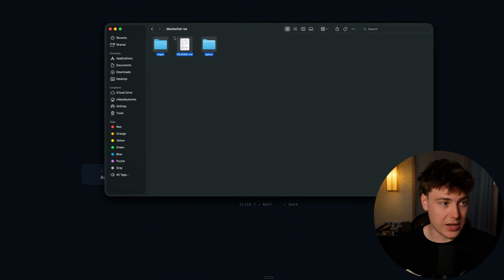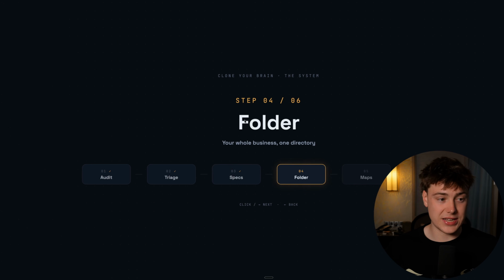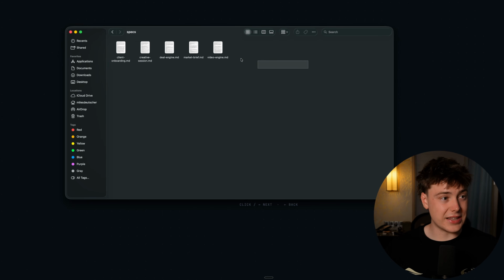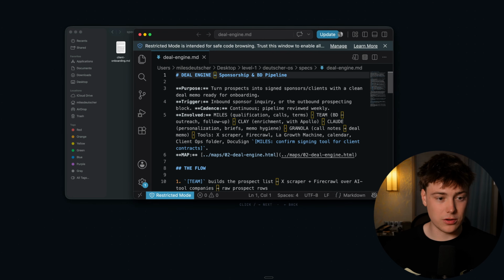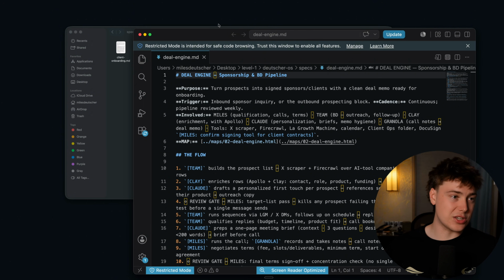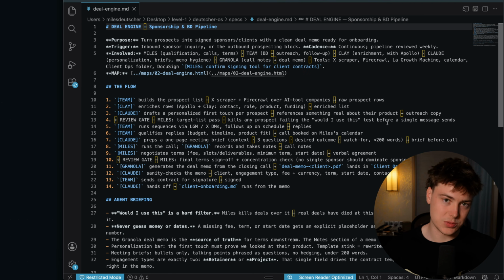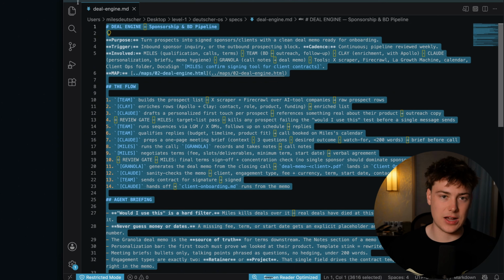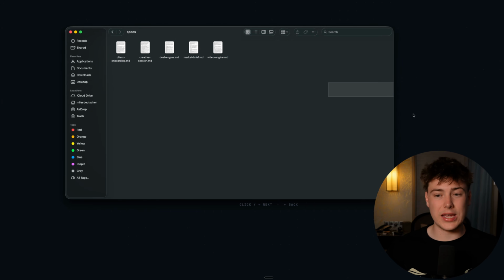Then I have Deutsche OS, which is for this video, where I have all of the specs for my company in a folder. So everything that we're working on today, all of the specs that we created that explain how something works, for example, the deal engine, in the form of a markdown file or in the form of a skill. So if you went through the skill process, it'll be a .skill file, but you can also ask Claude for the MD file as well. The MD file is just like the written text file. It's just a markdown file. The skill is optimized to be used as a /skill command, but skills at the end of the day are just text, so you can create markdown files with them. And you can have these files all in the one folder.